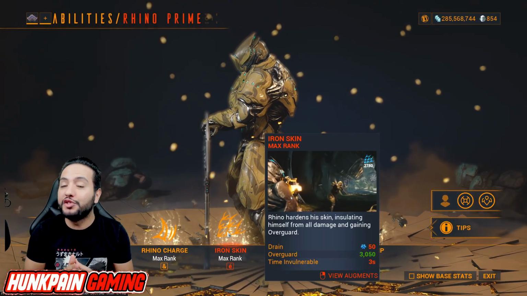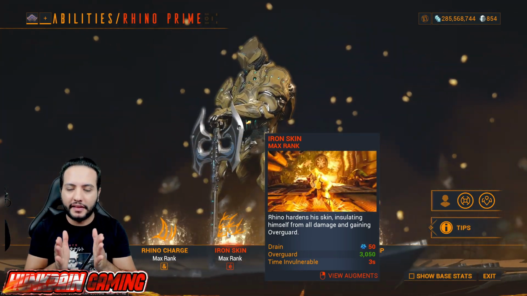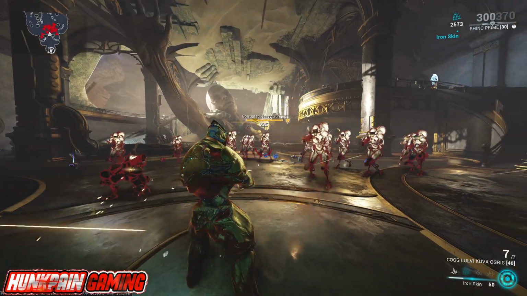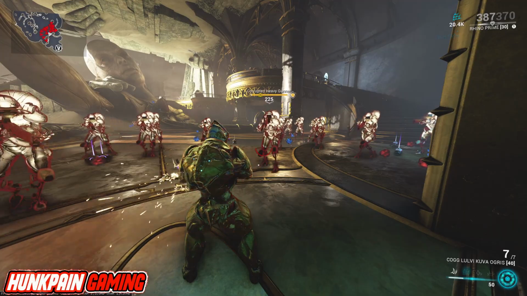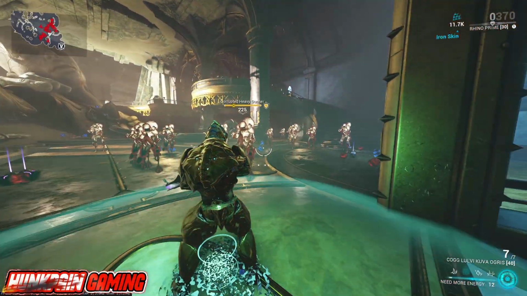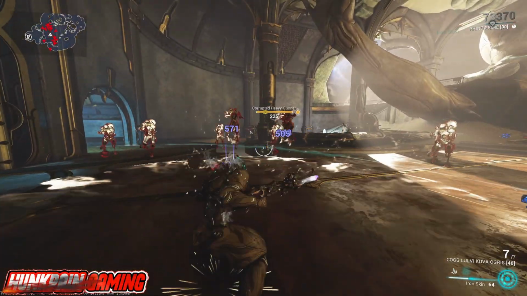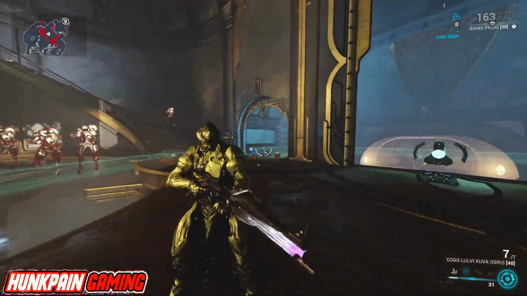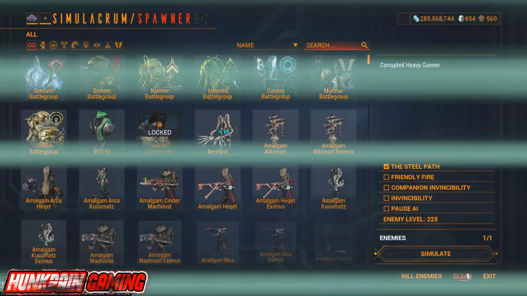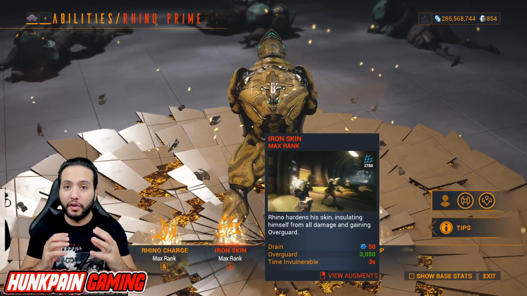Now, this ability is greater than that actually, because you can make it scale better. How? When you're under the 3 seconds of Iron Skin and you are invulnerable, the damage you take will contribute towards Overguard. This time you will add your base HP, the strength you have, the armor you have, and then the amount of damage you've taken, which is the damage absorbed. It makes Iron Skin really scalable for Overguard.